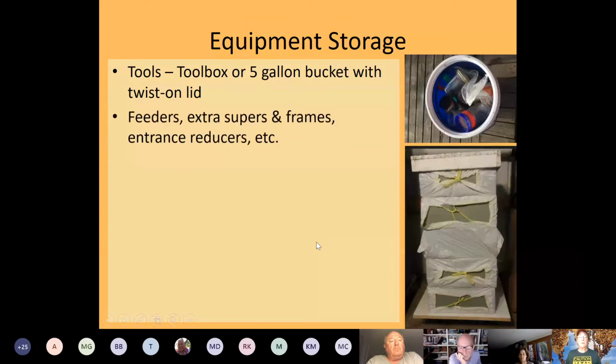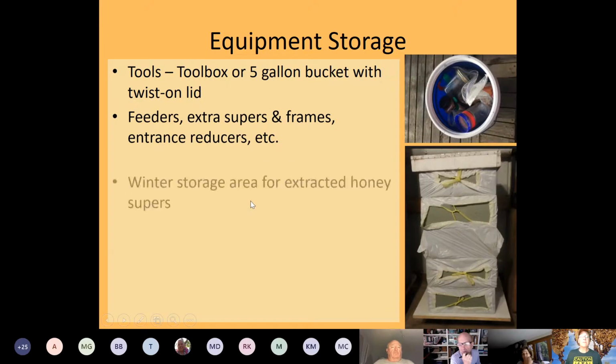And then you need a spot to put all your cleaned up feeders and extra supers and frames, all that. On the liquid feeders, the bees won't take the liquid syrup after average daytime temps get down below 55. So any syrup that you have left over when that happens, what I usually do is just take that off and freeze it for the winter. And then I'll dilute it to 1-to-1 syrup and put it back on the colonies in the spring. Next month, we'll talk about dry feeding and how to make candy boards.